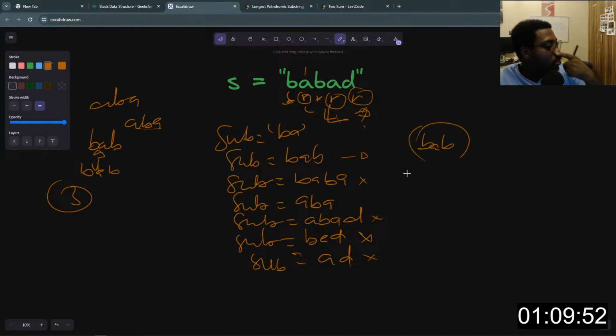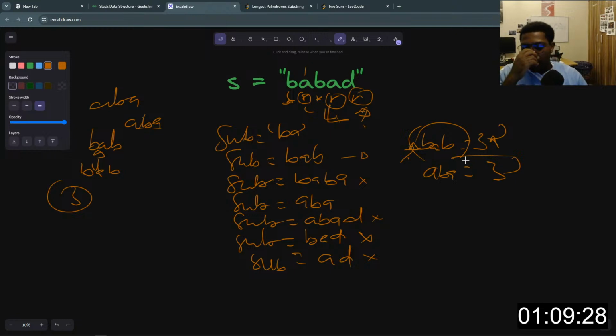So we can use this as our valid palindrome. It has a length of 3, although ABA also had a length of 3, but this was the first one we found. We wanted another one that would be longer than this BAB, but we didn't get that, so we just used this instead as our valid palindrome.